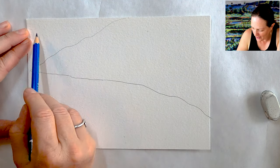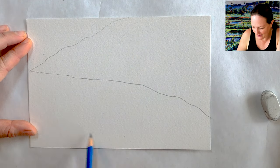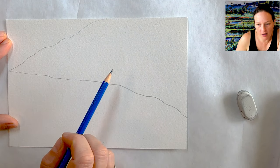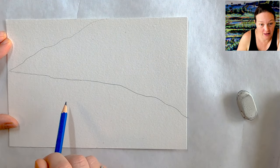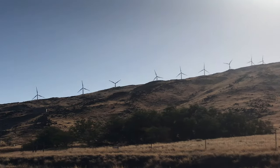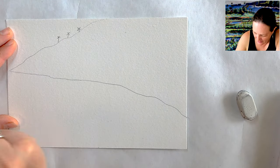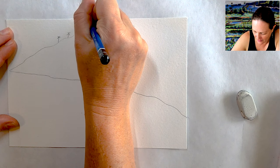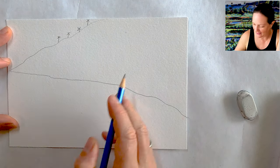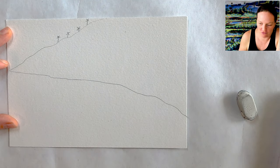And so up here is going to be sky. This is land and this is water. And so the first thing I'm going to do on mine, since I'm being inspired by Pōhākea watershed, is there would be those wind turbines up here. And of course, yours can be of a different part of the island. Doesn't have to have those there. But I like that we are using wind energy and it helps us know right away. Oh yeah, that's right. This is land and that is that ridgeline where those wind turbines are.